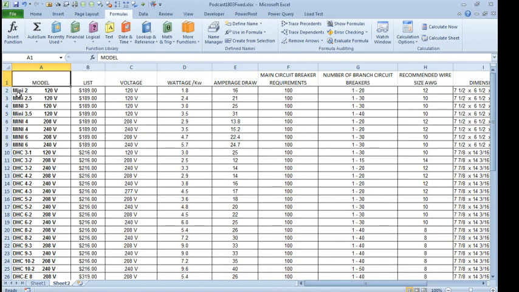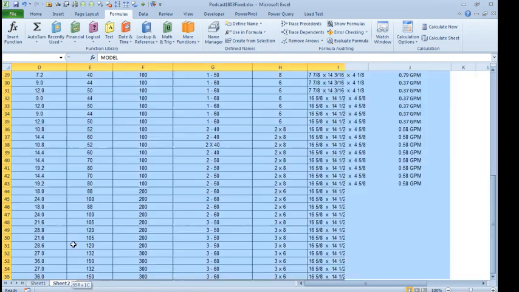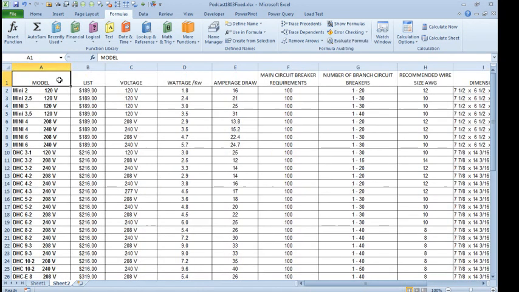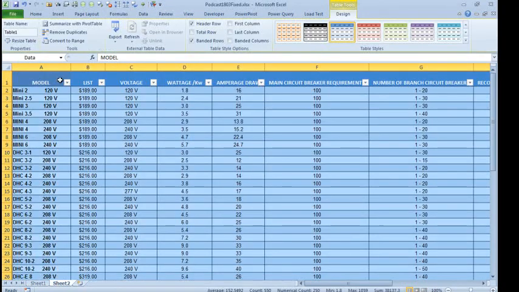Hey, if this was a dueling podcast, this is really what I would do. I would get rid of the blank row 2. I would make sure that all of the headings here matched the values back on sheet 1. I would select this whole range and click up here in the name box and name that data, and then finally Control T so that as I add new records to the bottom, the named data automatically updates.